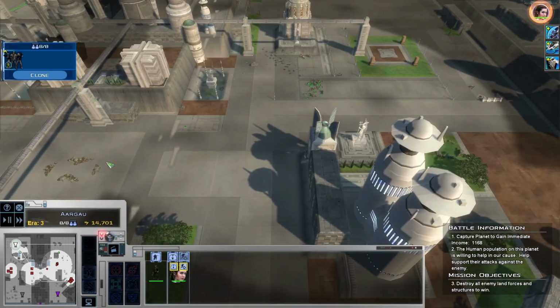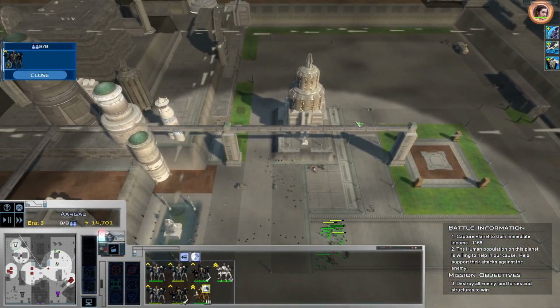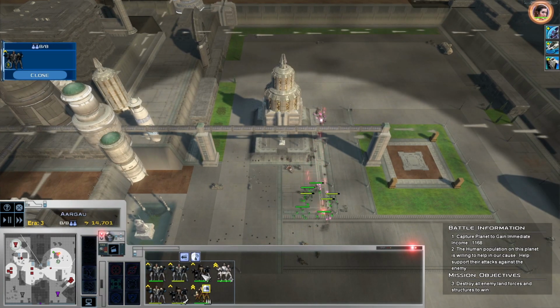I don't like this. We're right behind you. Roger that. Over there. Need something destroyed? I can do that. Let's push up.